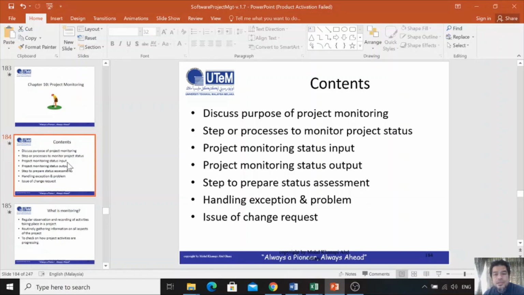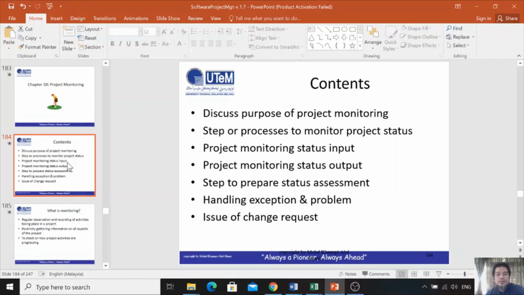Today's content will include the purpose of project monitoring, which I already told just now, then the process of how to monitor the project status, and the project monitoring status input, how we get the source of input to monitor software development life cycle projects.